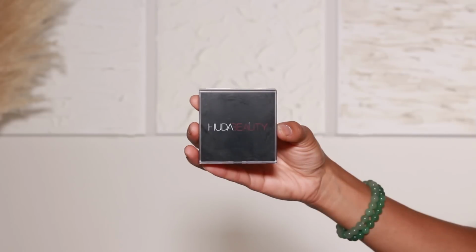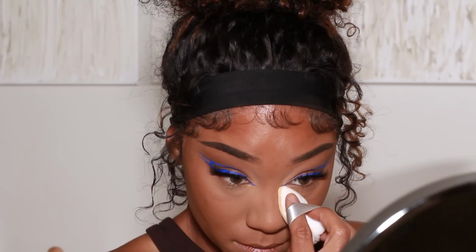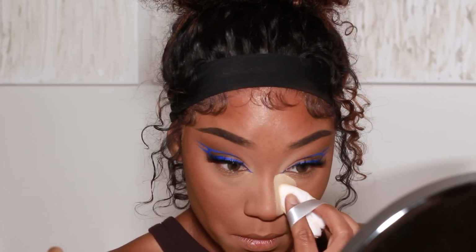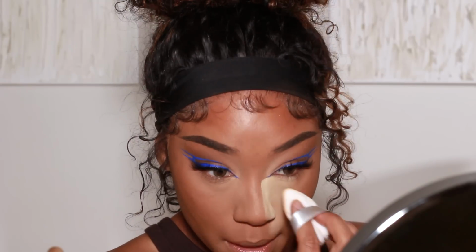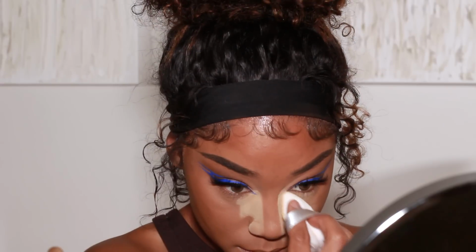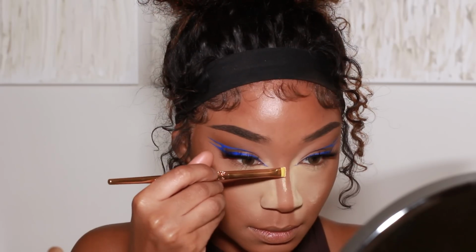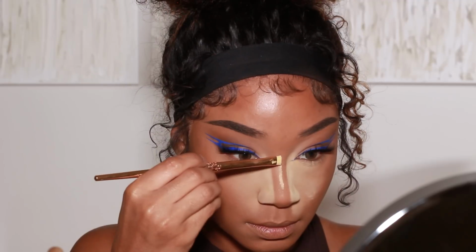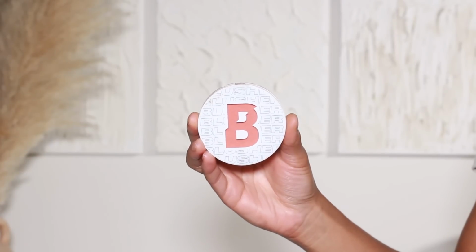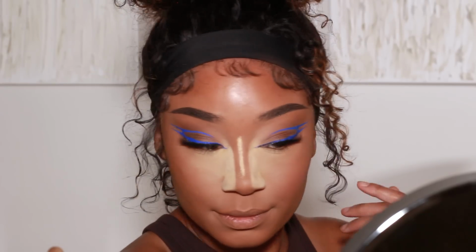I'm not gonna bake for a long time because, like I mentioned before, the NYX concealer is very matte. So I don't want to have crocodile skin underneath my eyes. So I'm only gonna bake for a little bit. I'm still gonna snatch the sides of that nose though and add my bake onto the bridge of the nose. While the under eyes are baking, I'm gonna add my blush. I'm using a combination of peachy and coral from beautyytb. Then I'm gonna dust that bake away from underneath the eyes and just keep it going on the bridge of the nose.